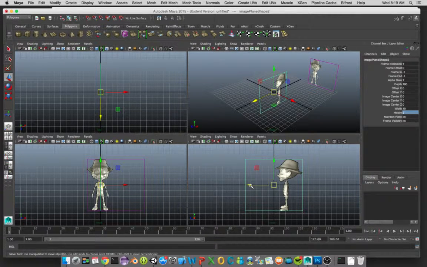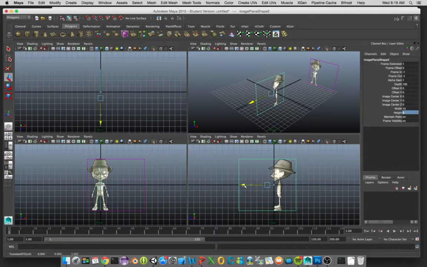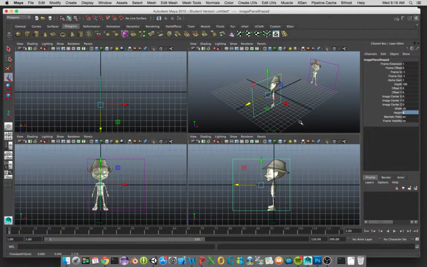So since I've already got this thing selected and I've already hit W, I can just bring him in and sort of line him up in the middle like that. And then we also need to throw him in the back so that it's not in the middle here where we're going to be modeling things. And this is the x-axis here, so I'll just make that a -20. And there he goes. So we've got our reference views, and they're all lined up and ready for us to go.